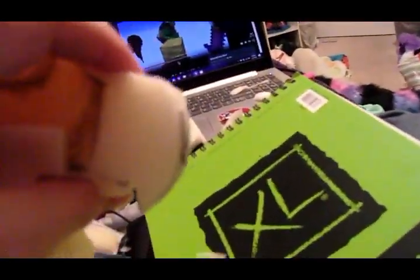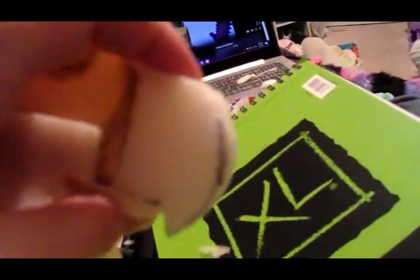Okay, so I did the head. I started with this very simple circular shape, and I just used this to help stabilize it and keep it on there, because it was like Nearly Headless Nick in Harry Potter, just tilting off. So I used that, and then I made a really tiny beak because I didn't have room when I was making a pattern on paper, and also I just felt like I needed to make a separate one.